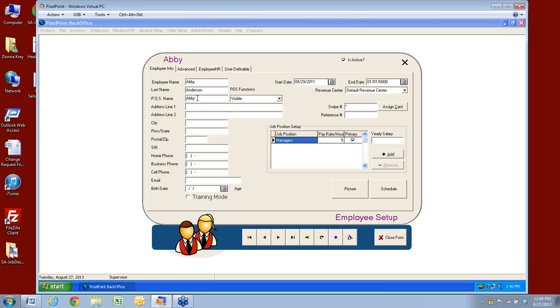So cash outs, checks, specifically checks. You never want to put their full name, first and last name, as their POS name, because that is a piece of paper that's given to the customers. And it's not something that I think customers should ever have. They should not have people's full names. The most I ever do is I always do first name, last initial.